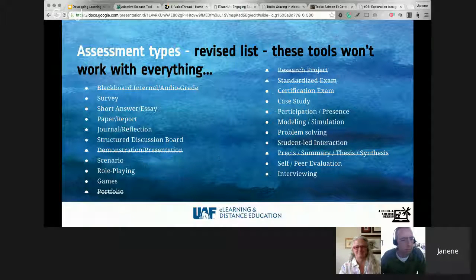Could you use problem solving to get students to interact with the content? Absolutely. And in fact, that article where the instructor has the students go out and design with Google Maps a campus tour, that's the same type of thing. You could do that same interaction and have your students solve a problem.